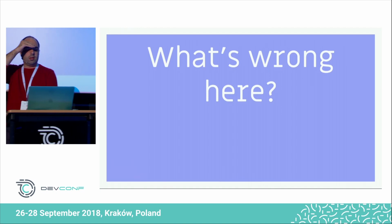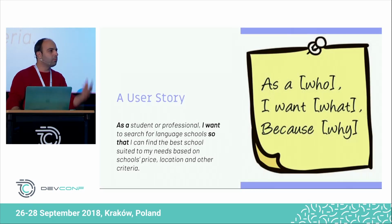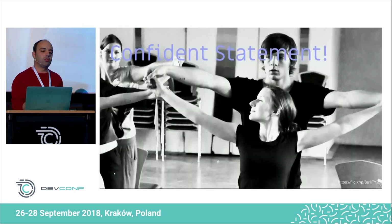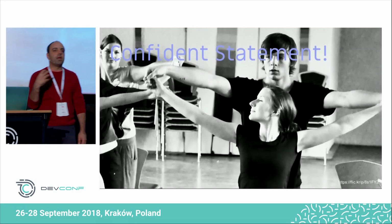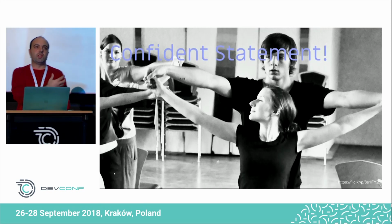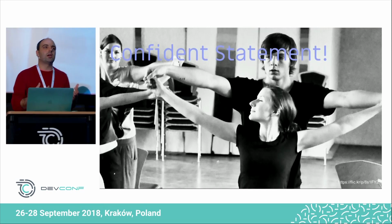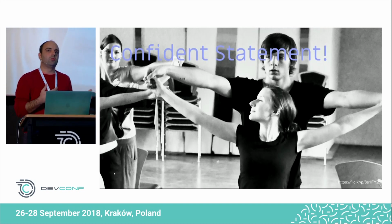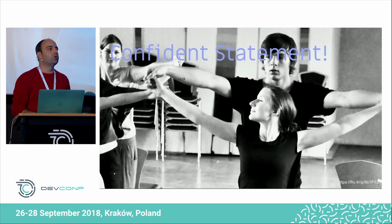It has perspective of two different users, a student and professor. Yeah, could be a good point. But what I was trying to actually highlight here is that this is a confidence statement. So it makes an assumption again here that this is actually something that's valuable to do. It doesn't highlight inside it whether that assumption is actually validated or not as well.